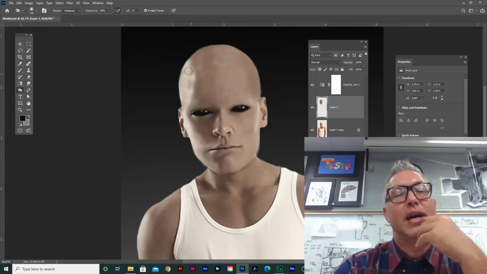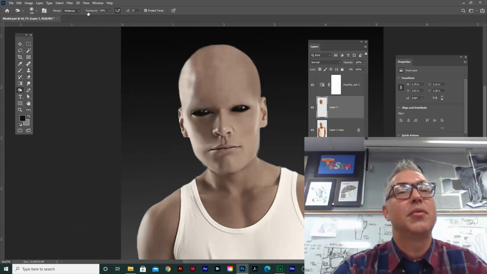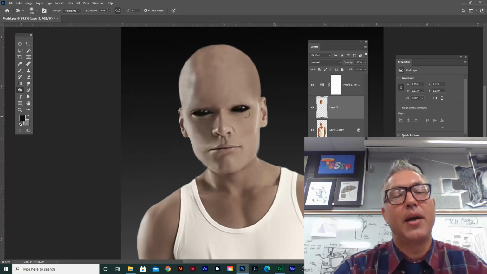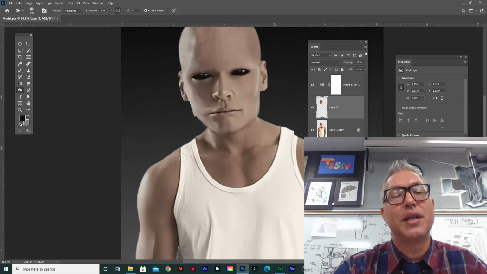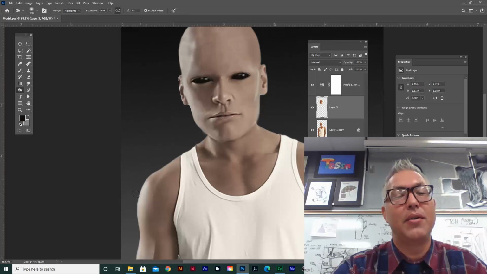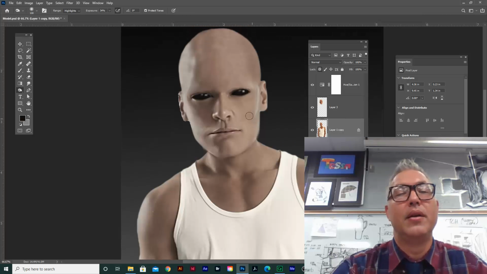I could burn these highlights down that were bothering me so much. I'll see what that looks like. Set it to highlights, and this will, yeah, see, I kind of feel like that looks somewhat fake. I guess it works with the black background. I just don't want it so shiny. See how that darkens the whites, but it still looks like you're just painting some black over it. I really don't care for that too much. I'm in the wrong layer. It's okay.